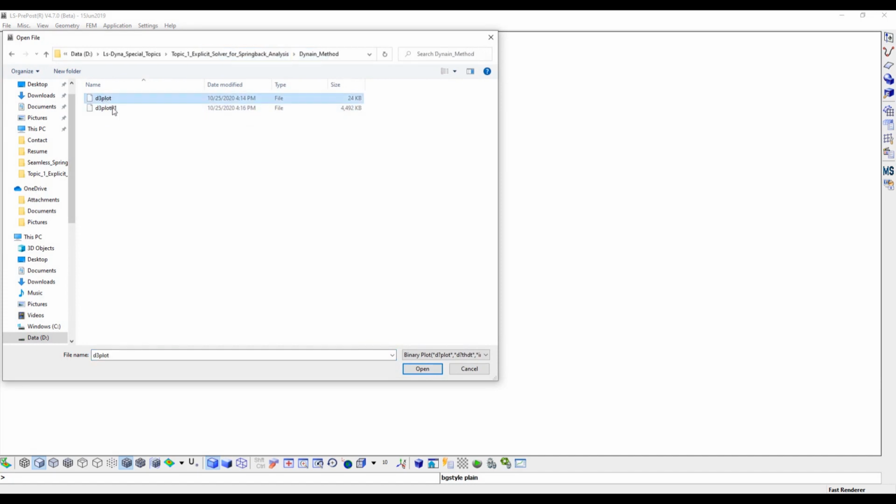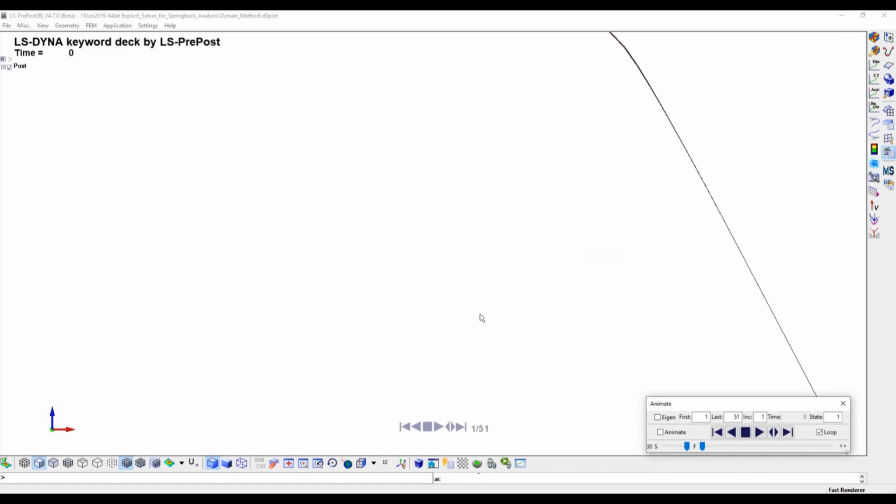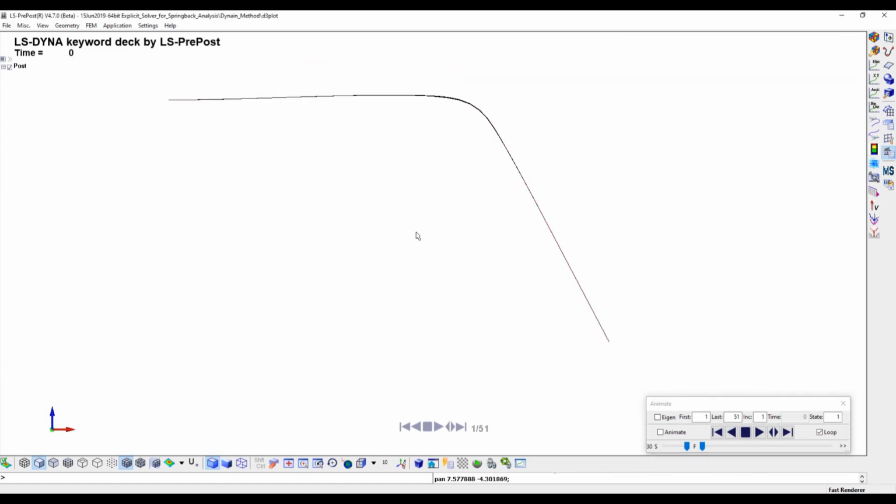Check D3 plot file. The Springback is much more than what we observed in seamless Springback analysis.